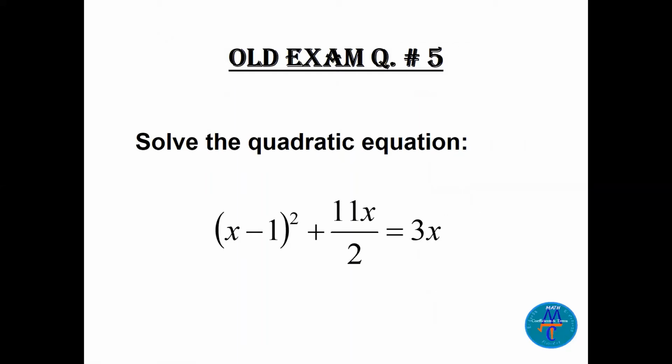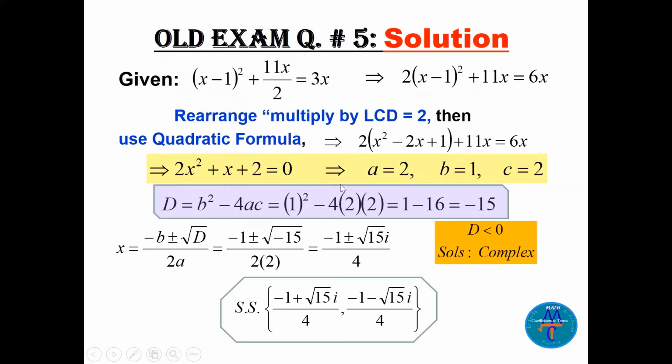We have done a similar example in lecture 23. Here you can multiply by 2 to make the equation simple because we have a fraction, and the LCD is 2. Then you have to expand, because we have to add 11x and 3x together until we get a simple, nice equation. So multiply by 2 first. This is 11 multiplied by 2, this is 6x. Now let's expand by using the formula here, x squared minus 2x plus 1.